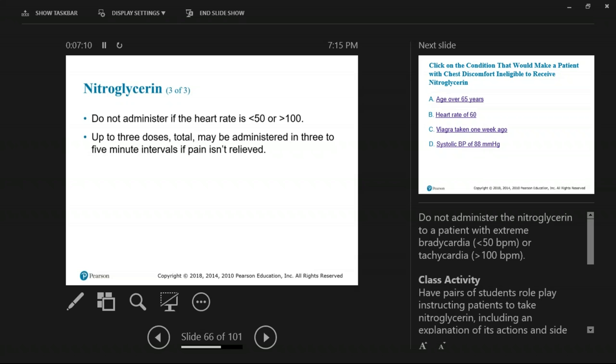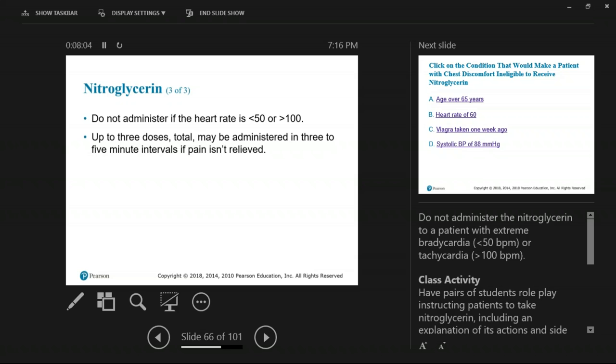Now, you don't want to administer nitro if their heart rate is less than 50 or greater than 100, especially greater than 100, you might not, either one. You want to ask medical direction if you should do it, but it's really a bad idea under 50. And if they're too much over 100, it's a bad idea. The reason is in both of those situations, what you're doing when you give nitro is you're reducing their preload. Remember, we talked about this, preload, pre-heart, that's your blood pressure. So if they already have a slow heart rate or one that's way too fast, you give them nitroglycerin, you're taking away part of that cardiac output cycle that we had talked about, and the stroke volume and all that.